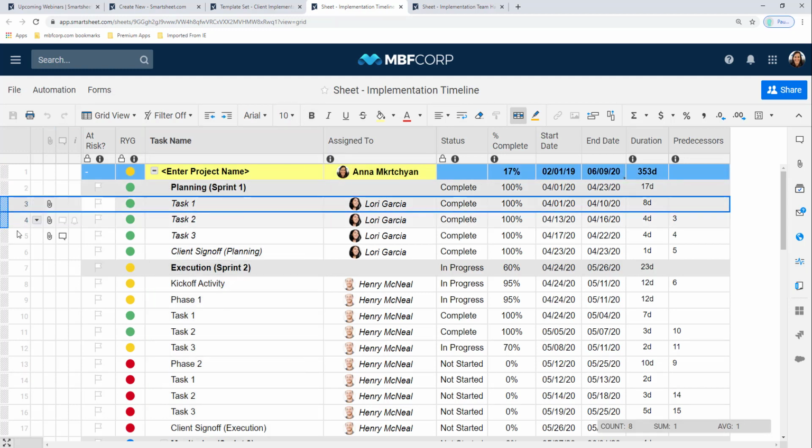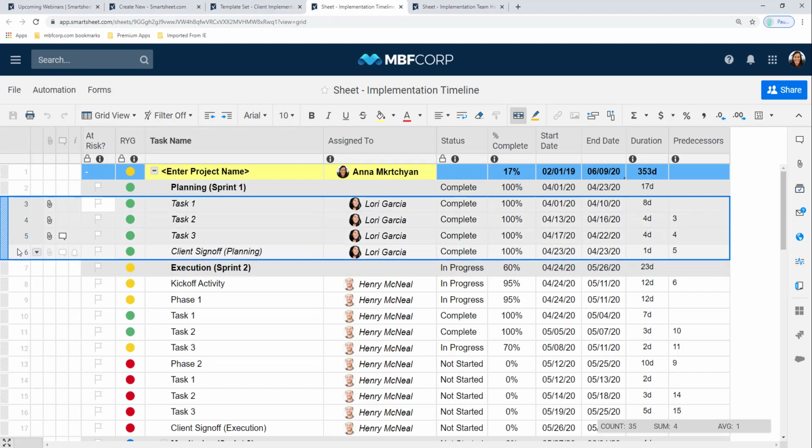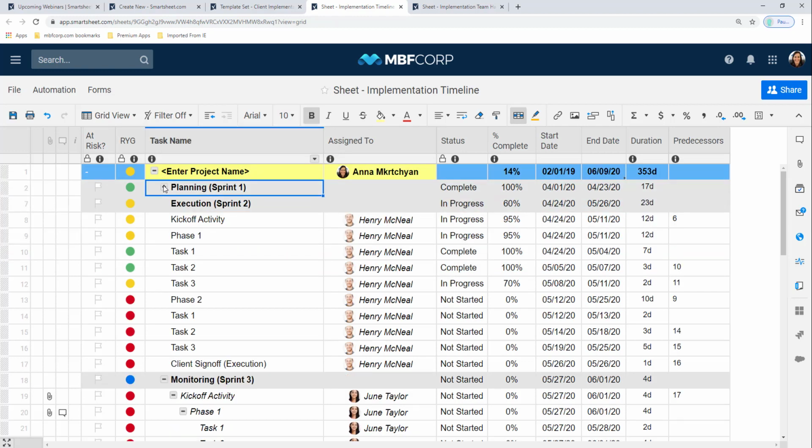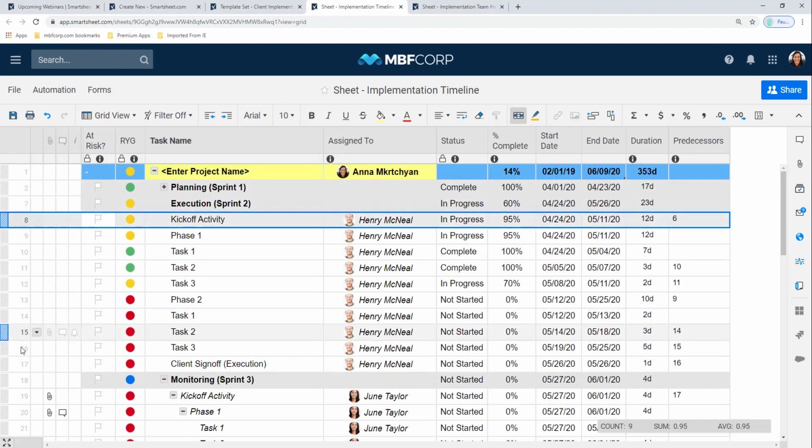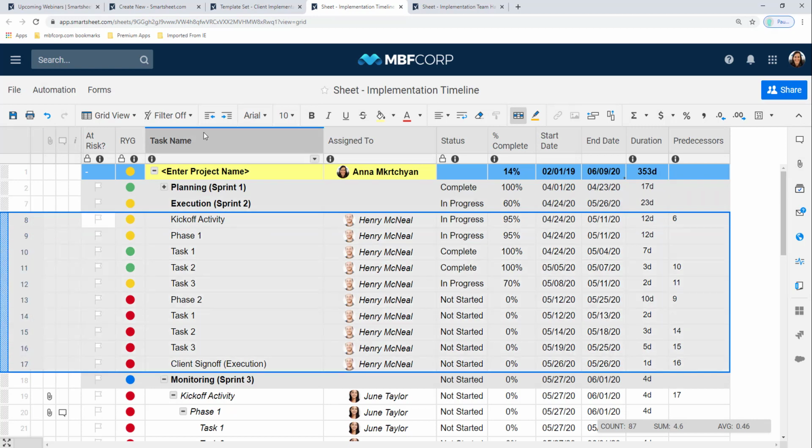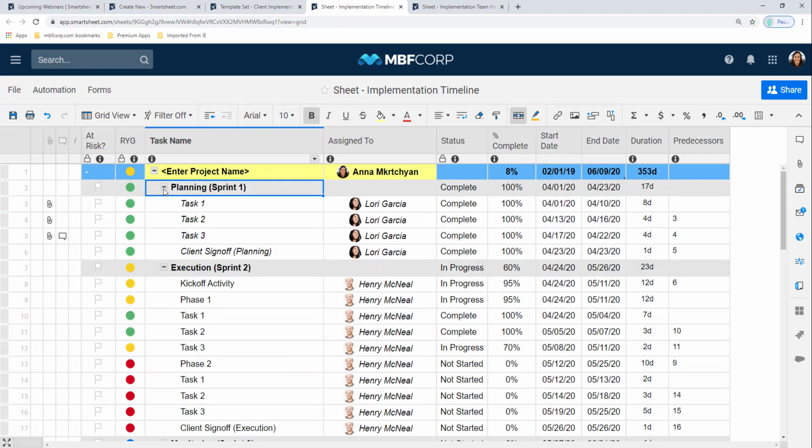For example, I'll come into this sheet and I can indent several rows using the indent buttons at the top of the page. By doing this, I'm able to collapse and expand, and I can provide multiple levels of indenting. So you'll see I already have a few levels of indent created. And for those of you who have downloaded this template already and have this sheet in front of you, you'll see there are 3 or 4 different levels already built in.